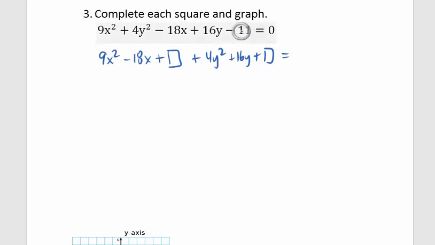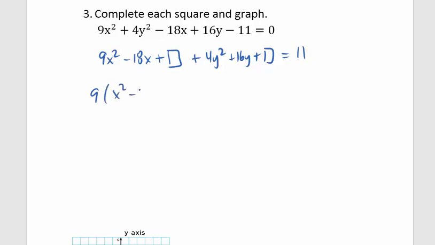Now this 11, that's kind of going to get in the way. So I'm just going to take that 11 and get it over on the right side. So I'll add 11 to each side. Get it like that. I'm almost ready to start looking at completing the squares, but before I do that, I want to see if I could factor anything out of these two terms, and again factor anything out of those terms, and I can. This first one I could factor a 9 out.